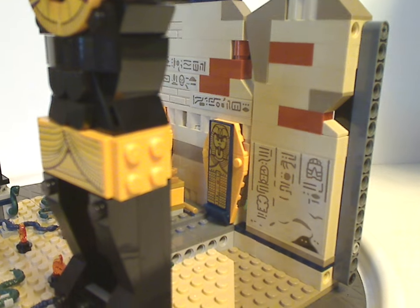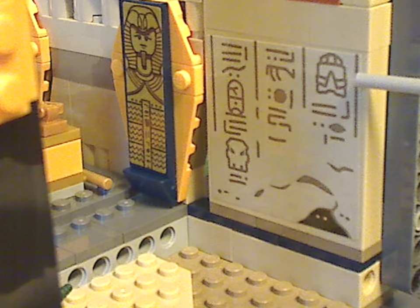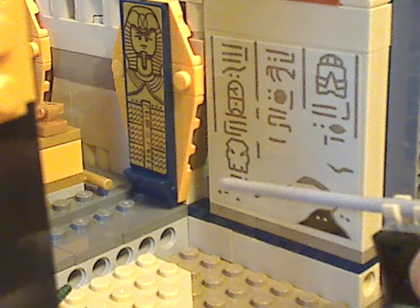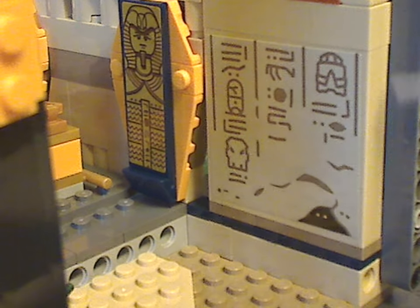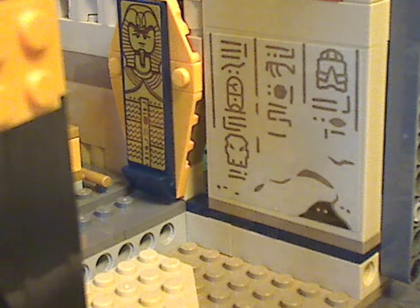On the other wall, things get more interesting. There's a large panel piece with a sticker and more hieroglyphics. There's a neat little Easter egg here: Toa Mata Gali's mask from Bionicle, and also the face symbol of the Devastator Robots from ExoForce. Great to see Easter eggs for both those themes, especially ExoForce. It kind of reminds me of the Harry Potter Chamber of Secrets set that had a constellation of Tahu's mask on it, but nice to see more Easter eggs like this.